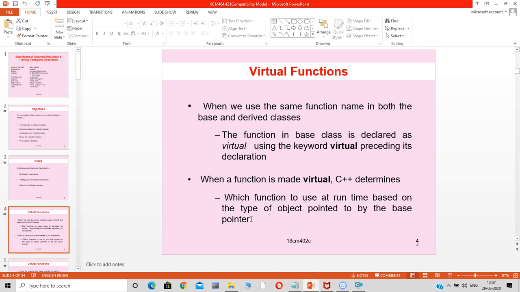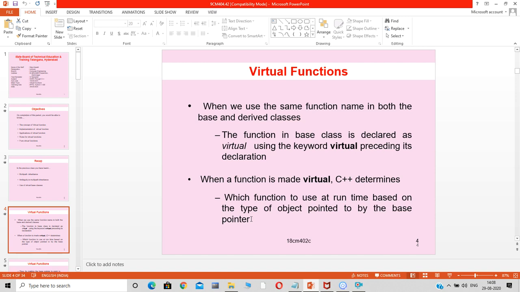With virtual functions, when we use the same function name in both the base and derived classes, the function in the base class is declared as virtual using the keyword virtual preceding its declaration. In order to avoid that type of problem, because it always calls only the member function of the derived class, not the member function of the base class, we use virtual functions.